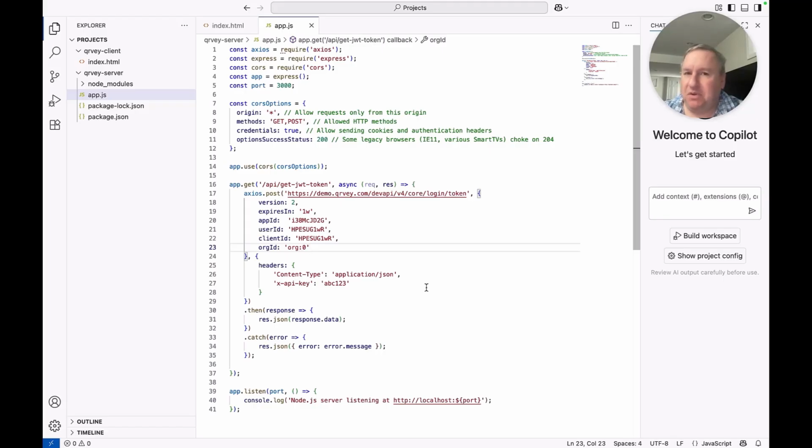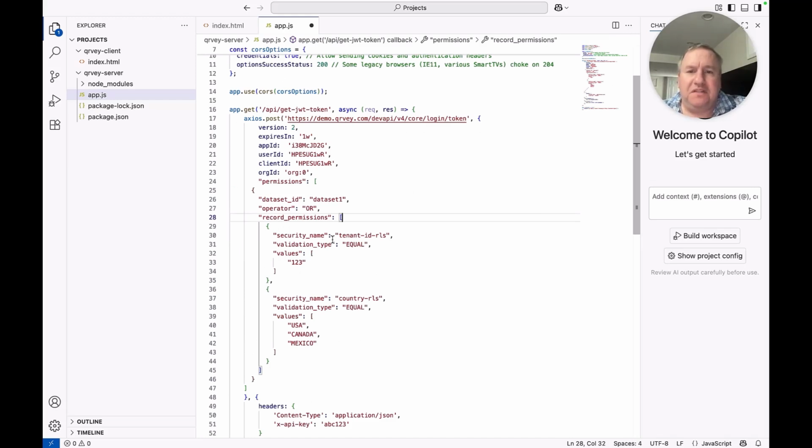You never want to expose the values that you're limiting the user to. And remember, a widget configuration is always visible client side. So what we want them to see client side is the encrypted JWT token, not the actual RLS permission block. That's why I'm adding it here to the code that contains other types of sensitive properties like my app, user, and client ID. So what I'm going to do is clean this code up a bit and be right back.